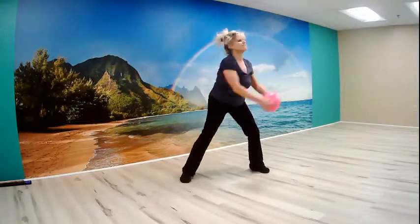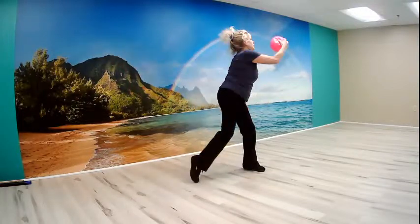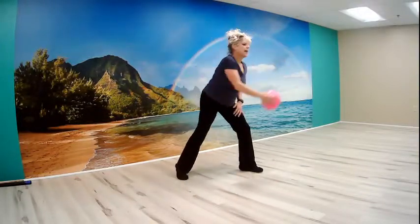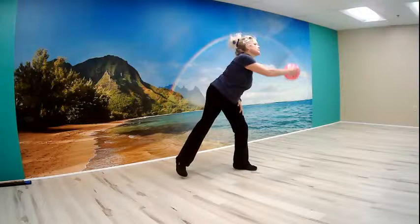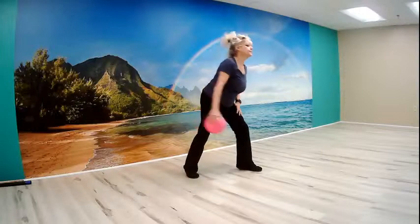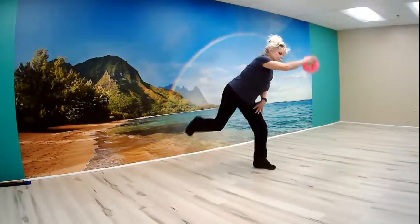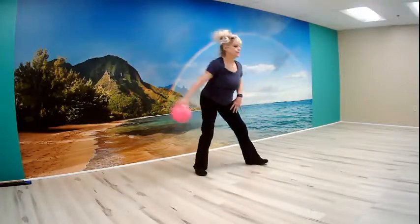Swing it out. Nice. Just the left arm. Let's do toe and heel. Toe, heel. Toe, heel. Toe knee. Good. Now hand curl knee, curl knee. Again. How about four more? Three, two, one. Back to toe.